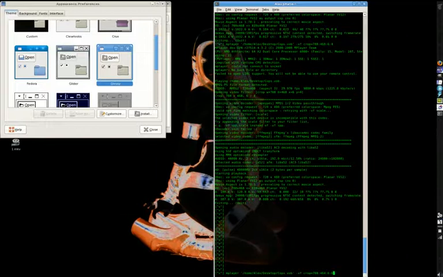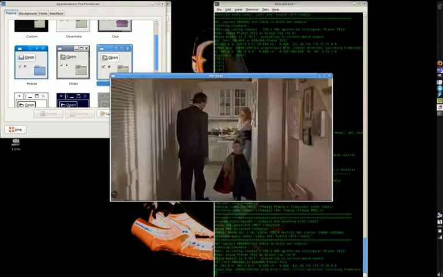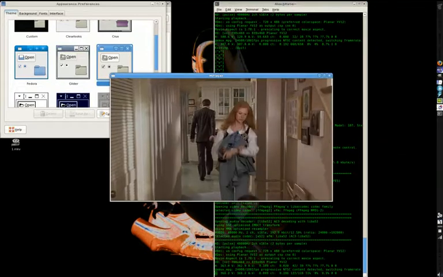So now you should have crop equals 708 colon 464 colon 6 colon 6. That means make it 708 pixels wide, 464 pixels tall. Start 6 pixels from the left and 6 pixels down from the top. So that's our width, our height, our X offset, our Y offset. Hit enter. And then hit up. Hit up in MPlayer till you get to the picture, and it's perfect.